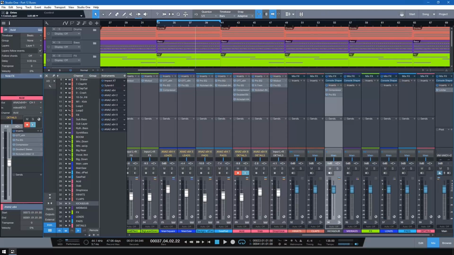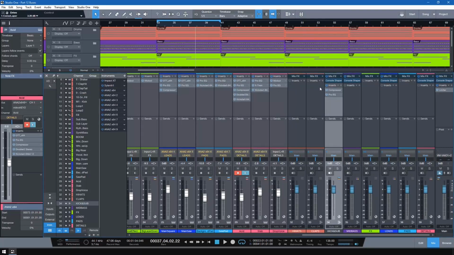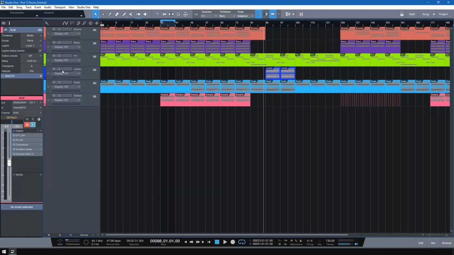Let's also add one for the details. Let's have a listen to the leads with the console shaper on and off.